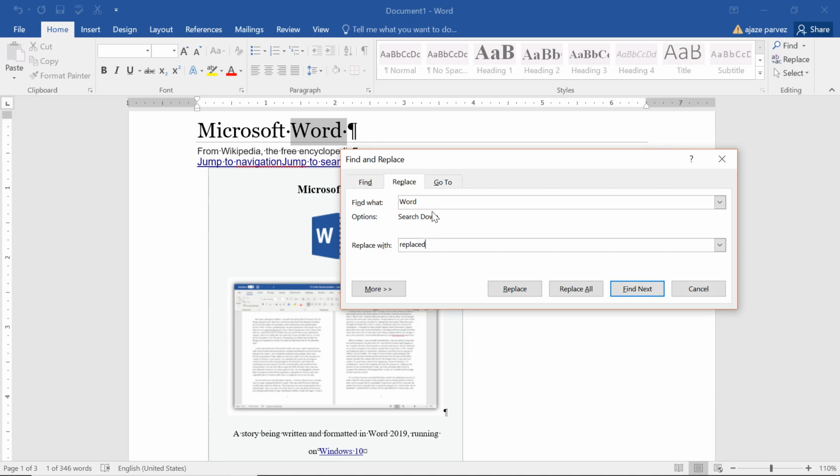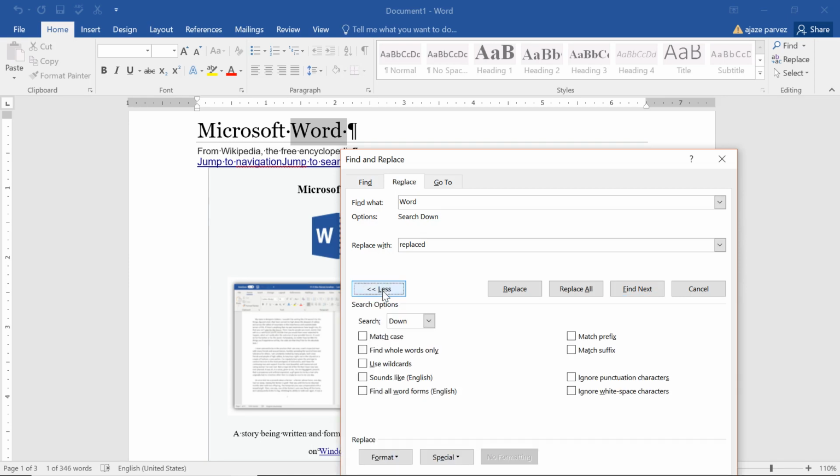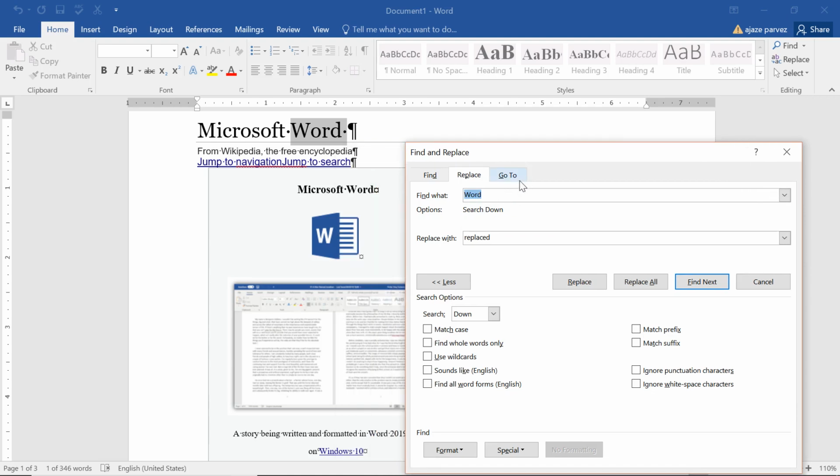Now the problem is that if this word is part of a whole word in which it is in between, this will also be changed. So in order to avoid that confusion, you can say find whole words only.